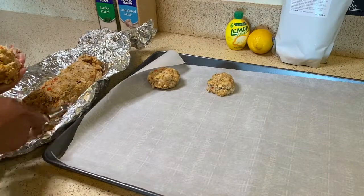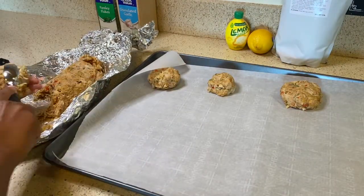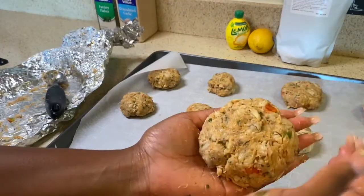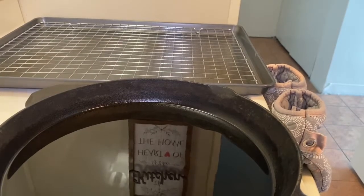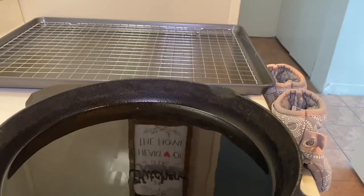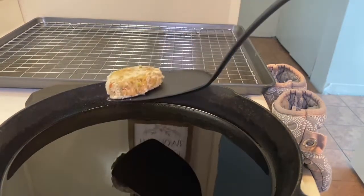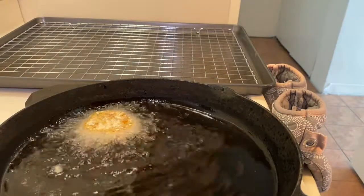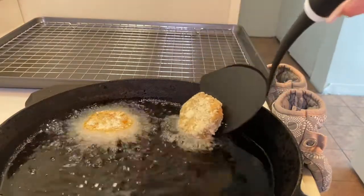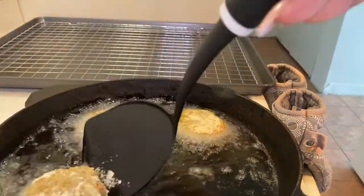After my crab cakes are solid from the freezer, I scoop them out and place them on some parchment paper. At this point, start getting your skillet hot and heating up your oil. I did a little flour test — you can also pat these with some flour just to make sure they're sticky, though it's not completely necessary. Then dip them in and fry both sides for about five minutes, though it depends on your stovetop.